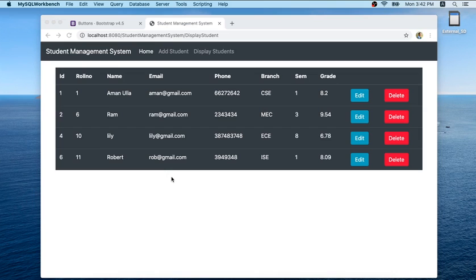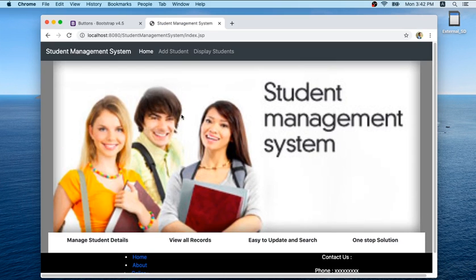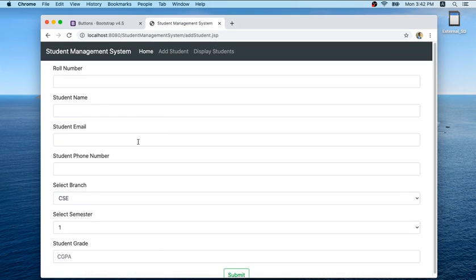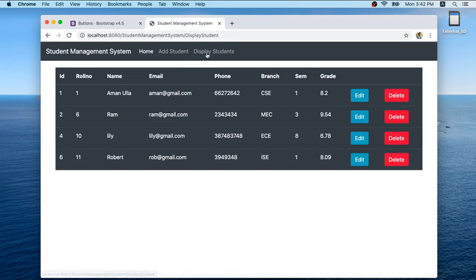So this is how we've created a wonderful application where we have first added a home page, then using add student we created a form where we can insert the data, and in display student we are displaying the data which we can also edit and also delete. Now in next video we will see the search option, where if I write a student name, only that data will be fetched.